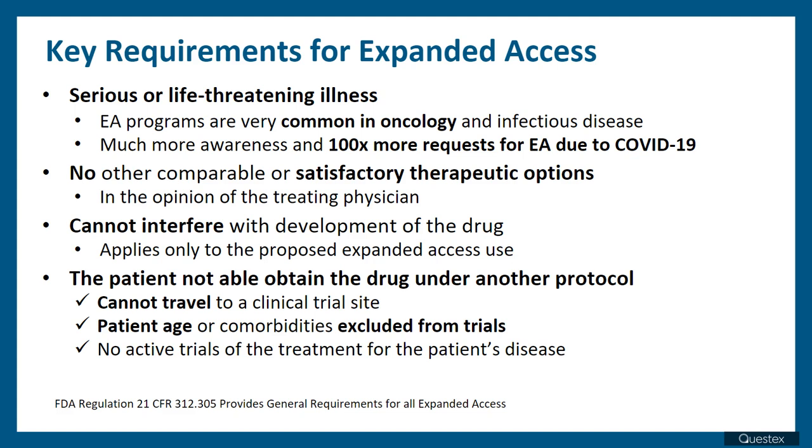or in terms of bridging, when a patient may have been eligible for a clinical trial, but a cohort is closed, or the cohort they could have participated in is closed, or even between studies. For example, between phase 1 and phase 2, a company might want to open an expanded access program in order to make the product available for patients who otherwise would have been eligible.